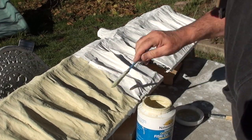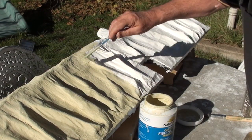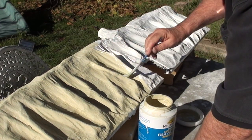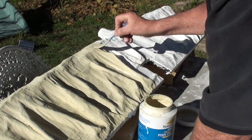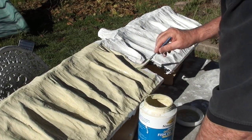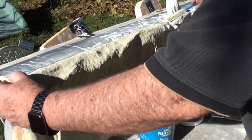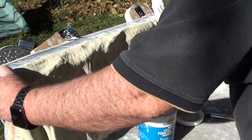So all this is doing is just smoothing out the surface. Once again, you can use this time for a bit of casting, moulding of any particular feature you want. But basically, it's just there to try and fill the gaps. And yeah, that's the job. But as I said, it dried very fast because the plaster underneath just sucked the moisture straight out. So a bit of moistening of the plaster bandage wouldn't have gone astray.